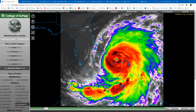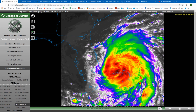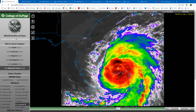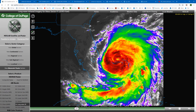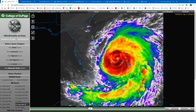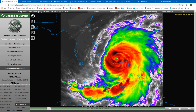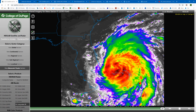Once again, we are back taking a look at the tropics. Today is Tuesday, September 3rd, and we continue to watch the agonizingly slow crawl of Major Hurricane Dorian as it does move away from the Bahamas at a snail's pace, and it will be moving up the Florida coastline and eventually turning, paralleling the Carolina coastline and moving out to sea by the end of the week, but it is going to be a long, brutal week of tracking as the storm is refusing to behave and continues to just sit over the Bahamas.